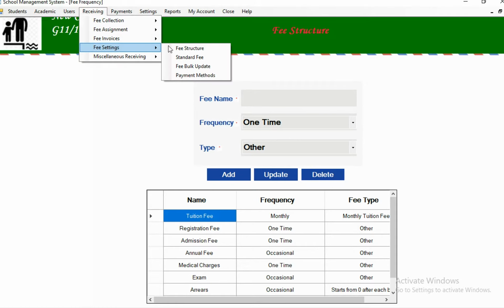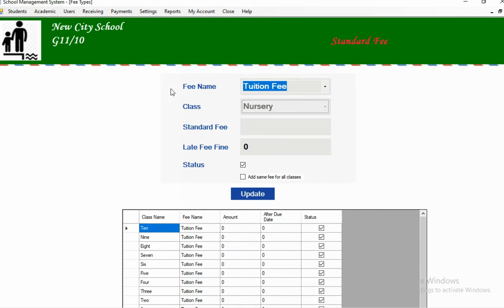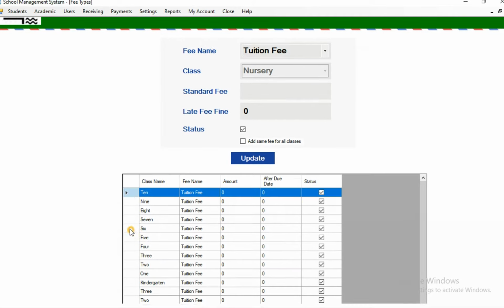So after adjusting the fee structure, you have to provide the standard fee for all the classes, like the tuition fee here.